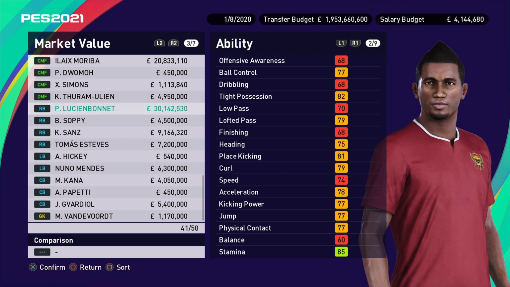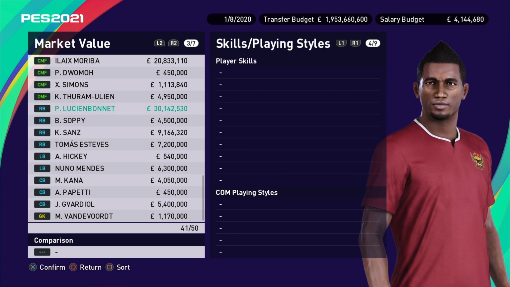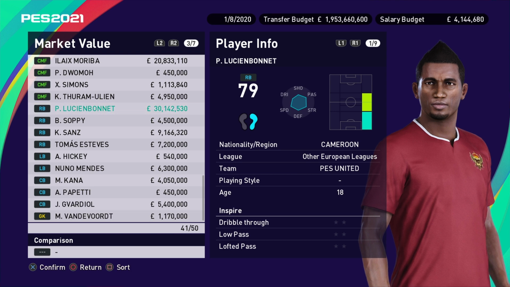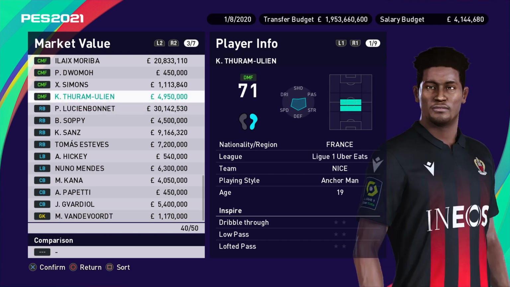No idea where this guy came from, but my lordy Jesus, he's amazing. He can play everywhere. I've had him on one of the games and he was just outstanding. And again, not great in the height at 178 as a defender, defensive awareness 67 as well, no skills, but conditioning on there. This geezer just turns up every week in, week out, and gives you 110%. And again, can play right wing as well, so that's your more expensive one.